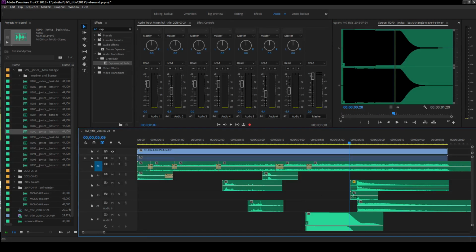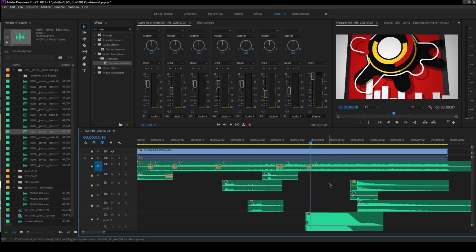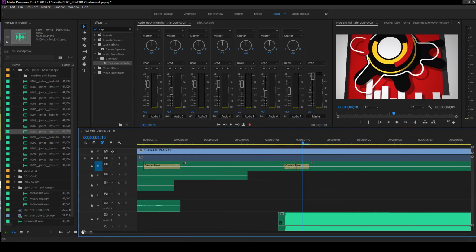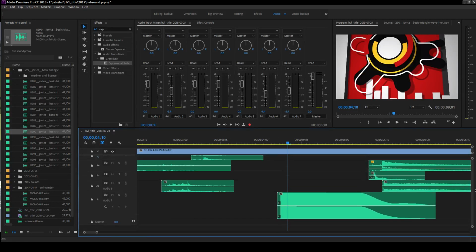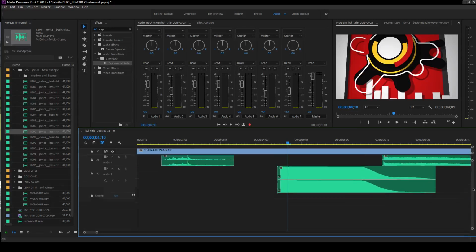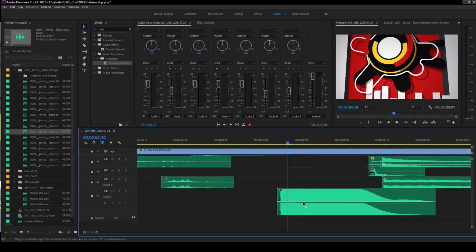Just going to put one of these in here and see if I'm on the right track or not. Or I guess hear. I'm going to hear if I'm on the right track or not. I keep pressing G to bring up pen tool because that's what it is in After Effects.